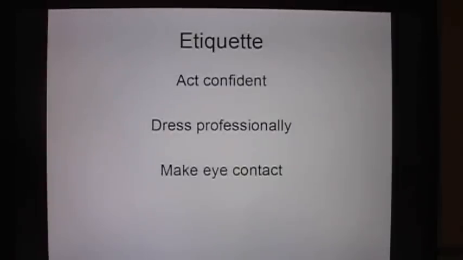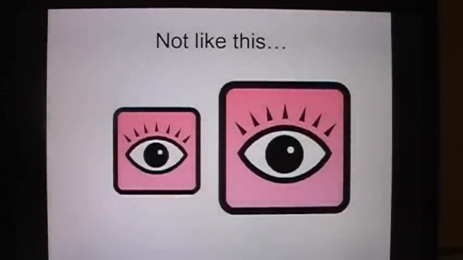Etiquette. You should act confidently when giving your oral presentation. You know what you're saying, so just show that. Again, you want the A. Dress professionally. Don't look like a slob. No one wants to look at a slob. If you're dressed professionally, then you will hold yourself to a higher standard. You will act more professional because of how you're dressed. And your audience's eyes won't hurt. Speaking of eyes, make eye contact. Not like this. This is creepy and will not earn you an A.